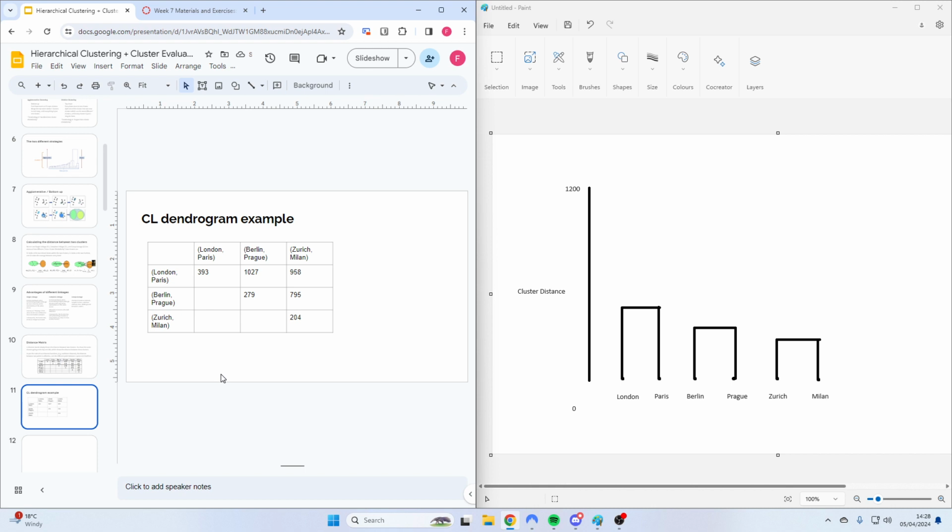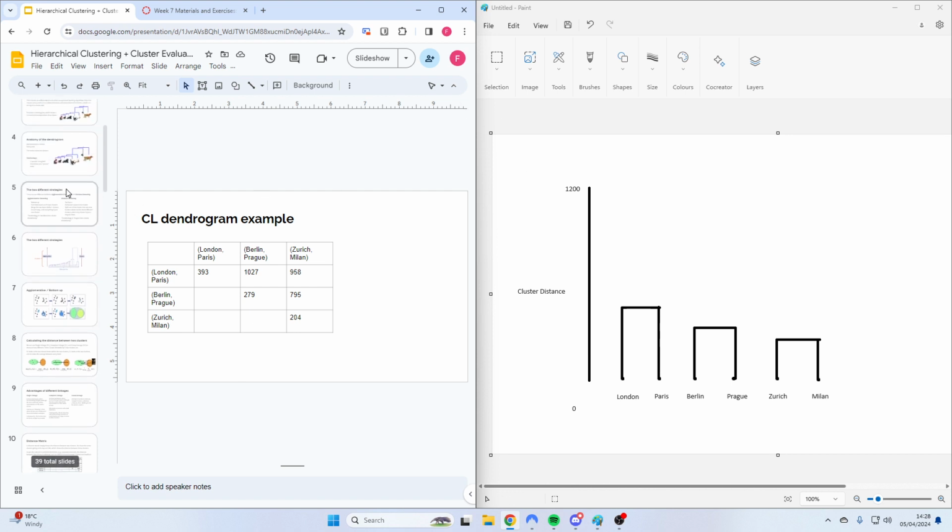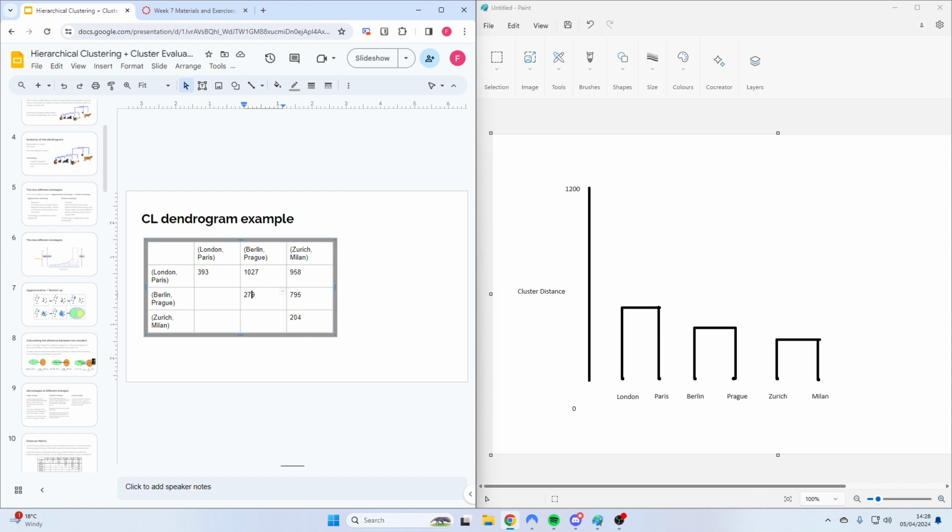Okay, so now we've got three clusters. We've got London and Paris as one cluster, Berlin and Prague as another, Zurich and Milan. But we haven't finished yet because what we said at the start is we're going to do this all the way up until everything is in one cluster. So right now we've got 3 clusters and we want just one. So what's the next that we're going to combine? So remember, we're not looking at these 3 down here just because London and Paris, we can't combine that with London and Paris. So we look at the smallest that's not the smallest between 2 unique clusters.